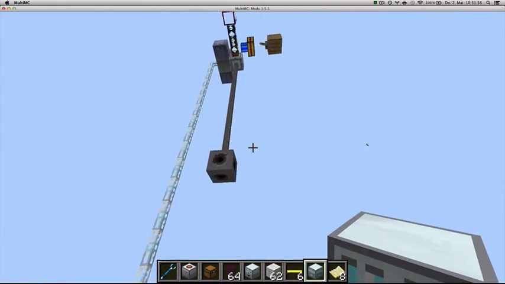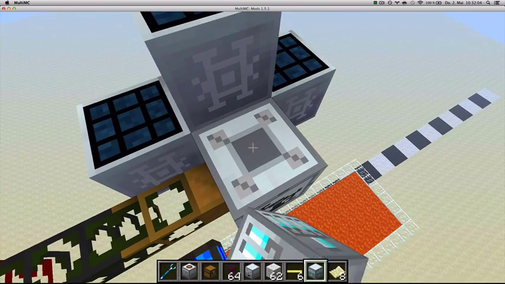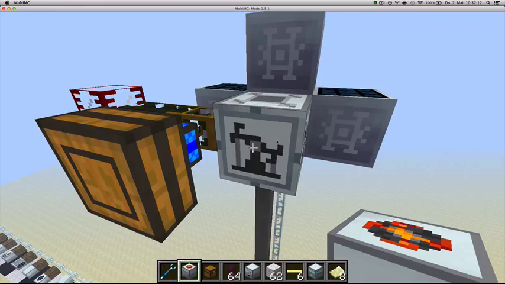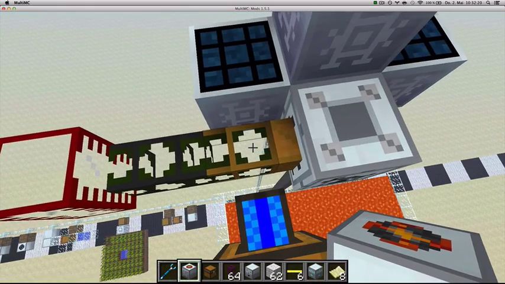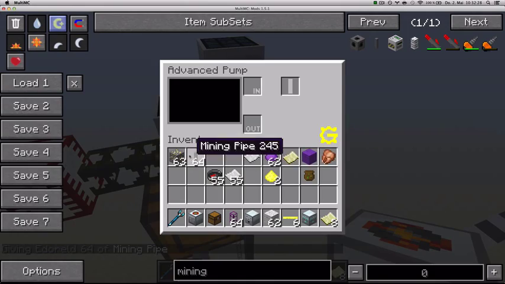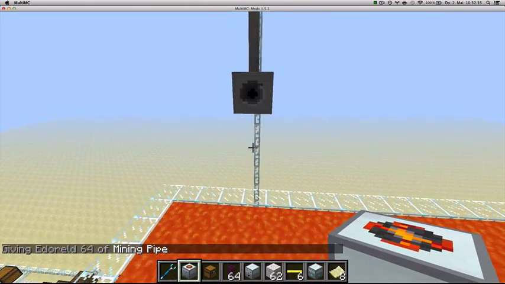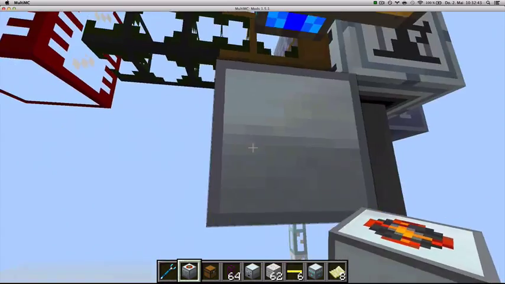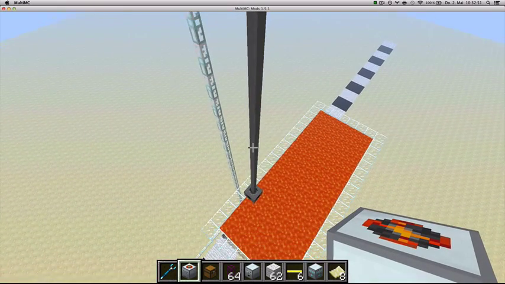Now here we have the advanced pump. The advanced pump is like GregTech's version of an industrial craft pump, except it has a much larger area. And instead of using cells, which you can still use, you can also pump the lava that it drains out with Buildcraft pipes or liquiducts, etc. So why don't we get it to work and see what it does. I'm just putting some mining pipes there. It should go down. There you go. And I turn on the engine. And as you can see, there are no cells in the interface. Normally they would go in the in slot, and the empty cells would go in the out slot.